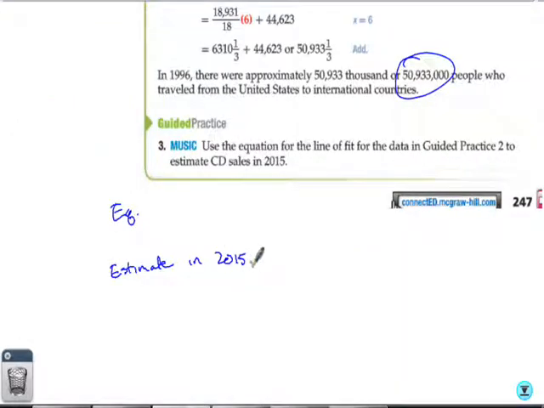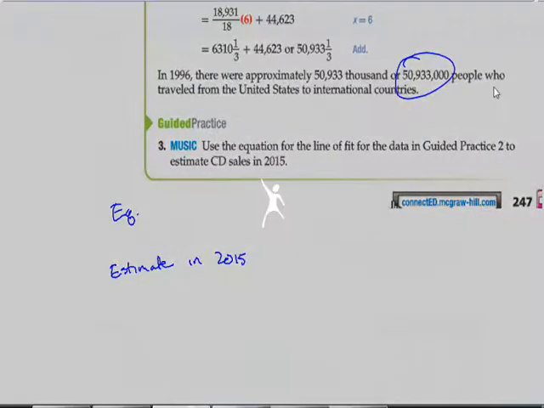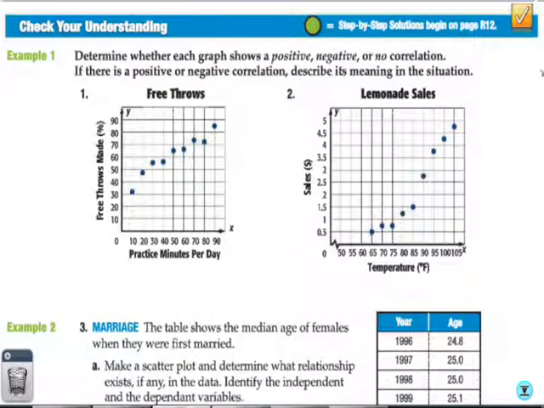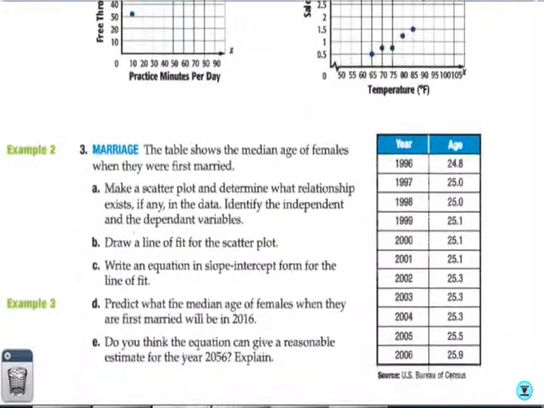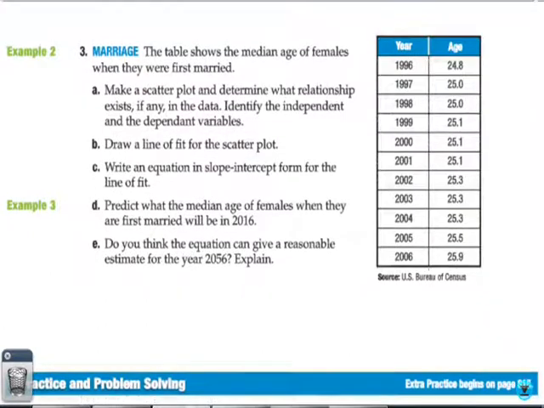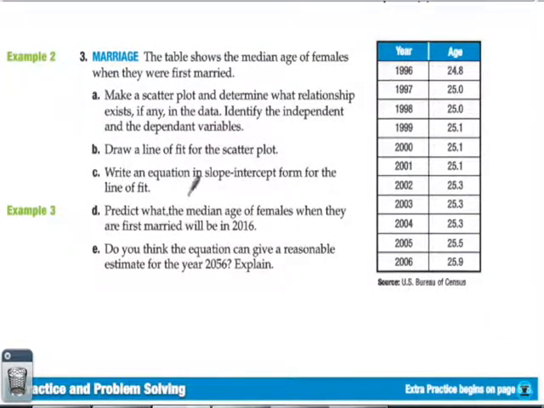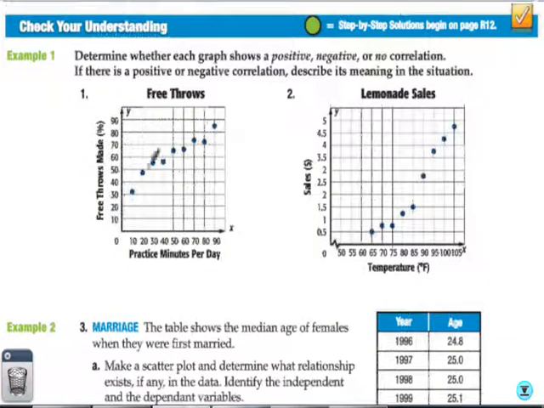And that's it. Okay, once you do that, I would like for you to try the check your understanding 1 and 2, and then we'll do number 3, all those 5 parts. We'll do that one together. I really just want you to make sure you can do 1 and 2. Describe the meaning. That's the important part. Can you guys see that these are positive? Of course you can, because you're smart kids. But I need you to describe the situation so I know you know what that means. Make sure you have an answer for the example on the previous page, and then we'll do number 3 together to make sure everyone is on the same figurative page.